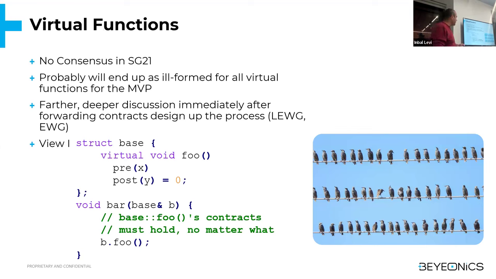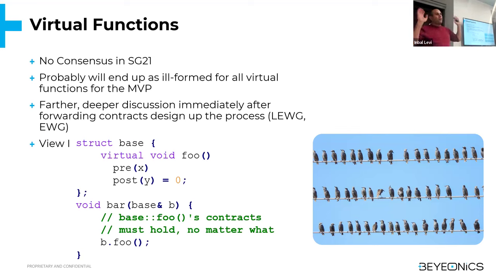Virtual functions are not closed in the standard. We don't know what to do with them. We had an idea. The D language does have something. I don't remember the exact rule, but something like you need to expand in one direction and then narrow in the other. I just showed the problem itself, and ideas to solve it are welcome. I thought I had an idea how to solve it, but again, I was pushed back.